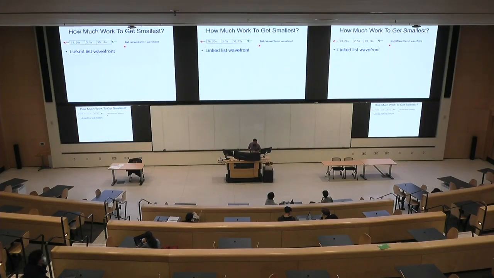Okay, so now we need to think about the data structure that allows us to do this. Your friend here alluded to one of the ways to do that, which is a set. We're going to talk about it. But let's first start from why can't we use a linked list? Remember, we need a way to search in the candidate pool right now in the wavefront for the node with the smallest travel time.